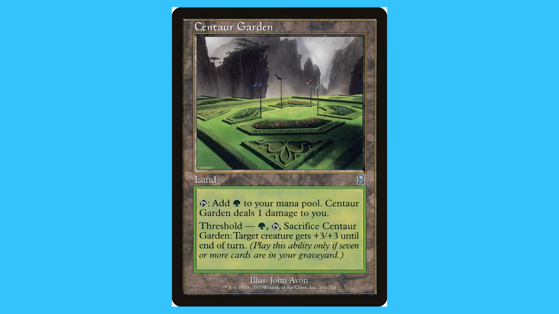Centaur's Garden is a land that's an uncommon. Tap it, add a green to your mana pool. Centaur's Garden deals 1 damage to you. It has threshold for green, tap it and sack it. Target creature gets +3/+3 until end of turn.